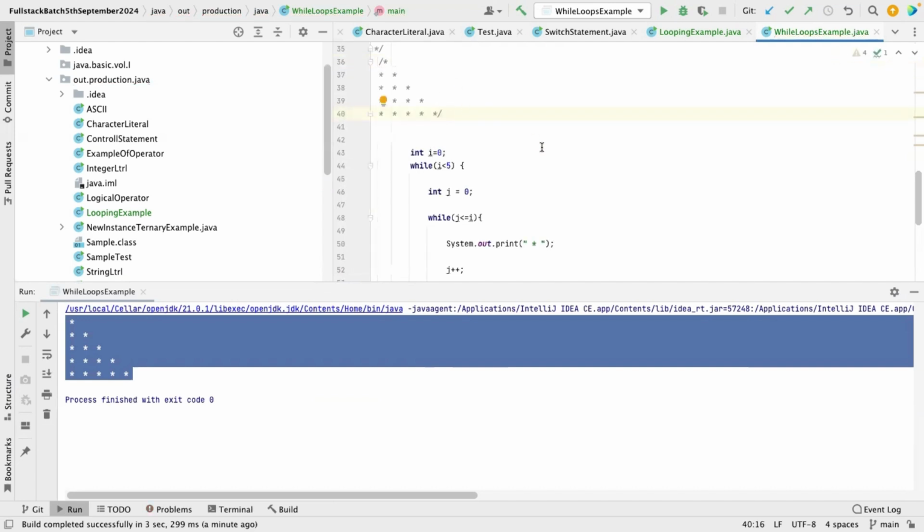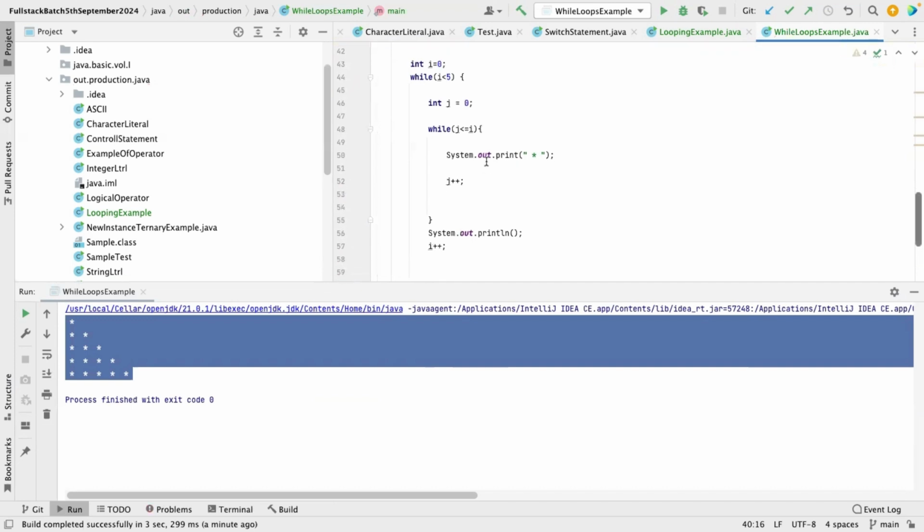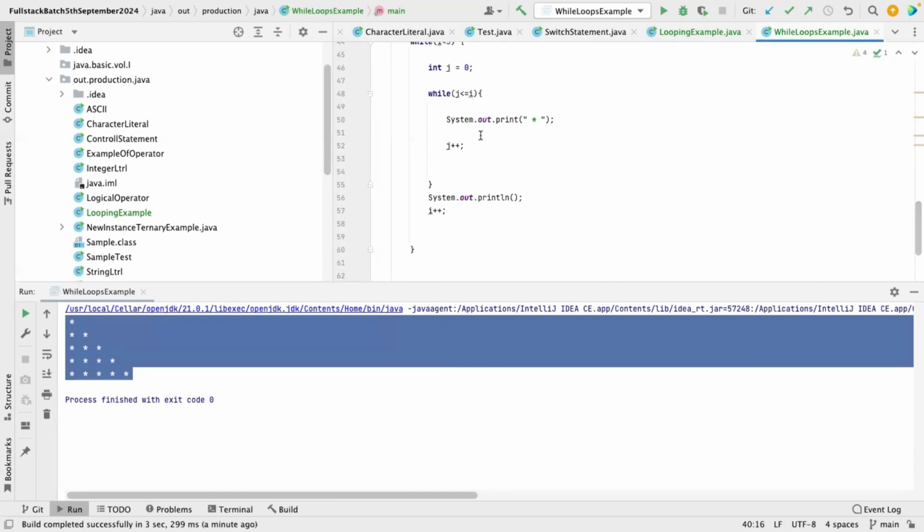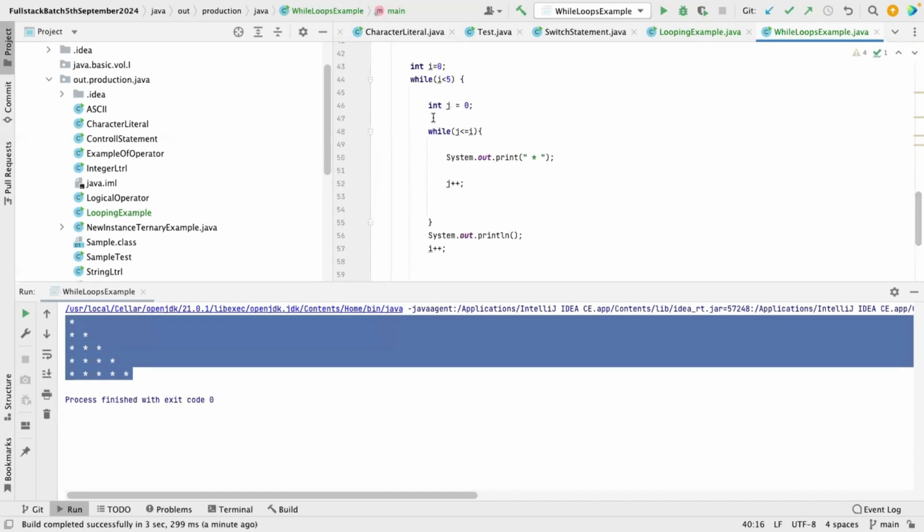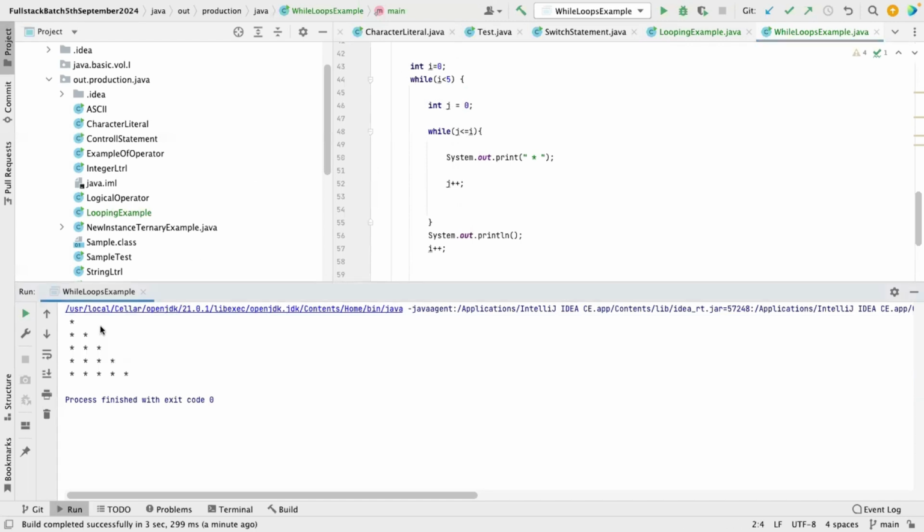Okay, so this pattern we have achieved, right? So you all are clear how this program is getting executed and how this star pattern is getting printed. Clear, right? Yes, we are. Okay.